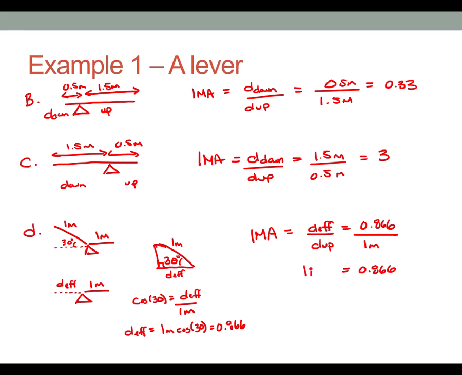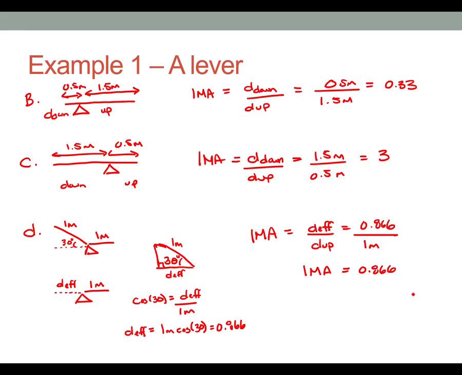Okay, so now why? Why is the ideal mechanical advantage here less than 1? Because our 1 meter length here is at an angle, when we apply our force, the distance from the fulcrum isn't 1 meter. It's a fraction of that. That's why we take an effective length. Using our trig, we were able to find that effective length, and that gives us our ideal mechanical advantage for that situation.